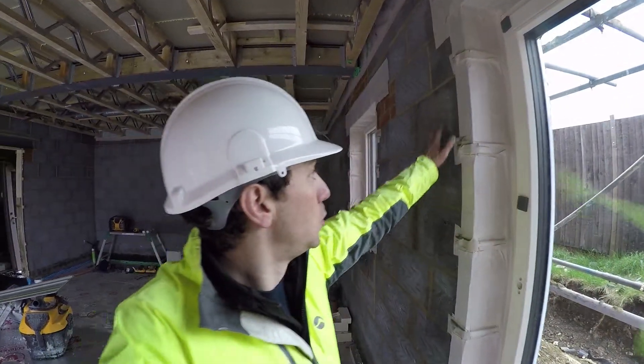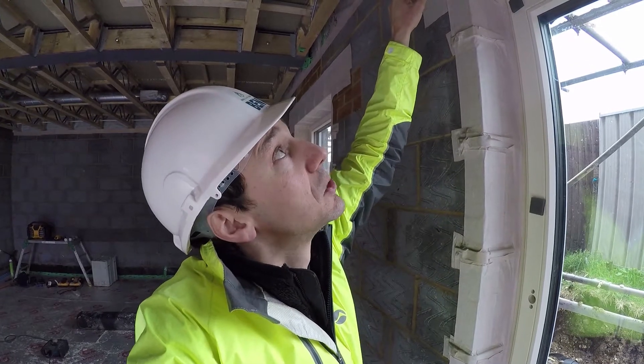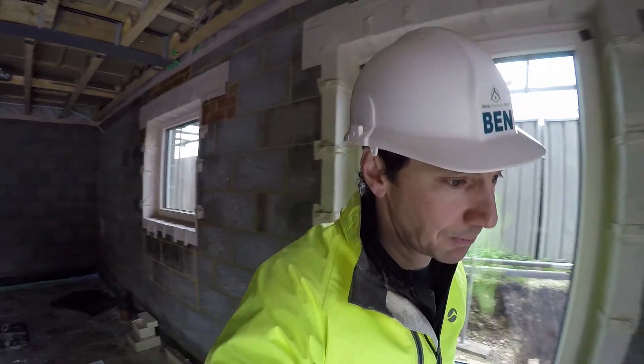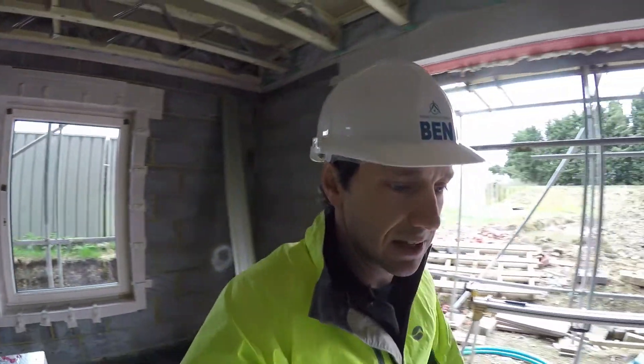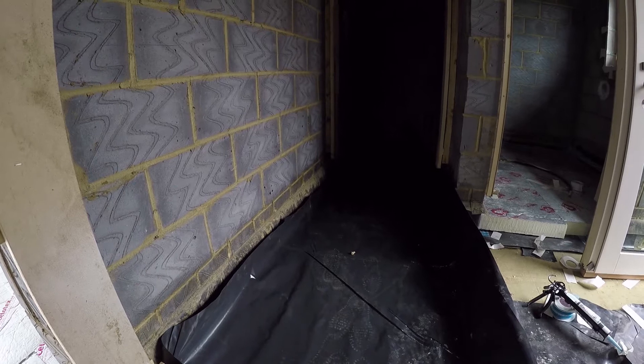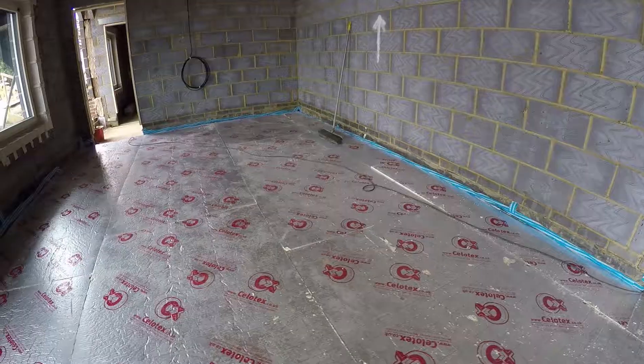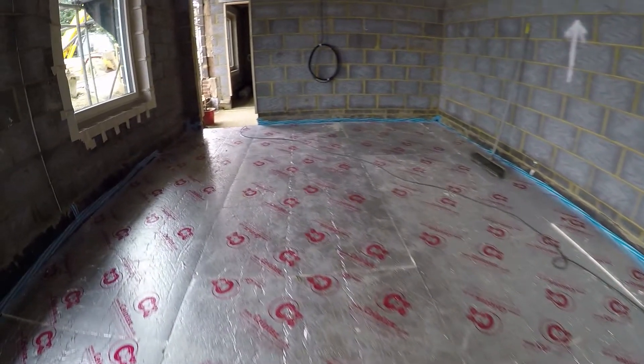All the taping has been done — it goes from tape to a plaster air tightness layer, and then at the top that joins to a membrane, and at the bottom that also joins to a membrane. Over here where they're doing the next bit, you can see what looks like a black bin bag, and on top of that there's a silvery look because the insulation has gone on top of it.